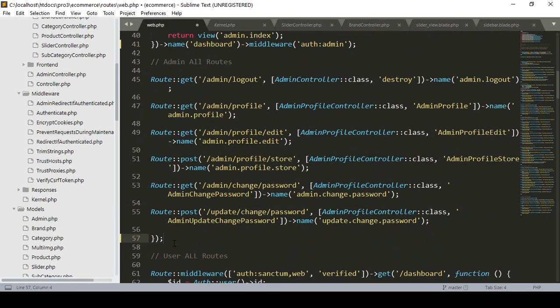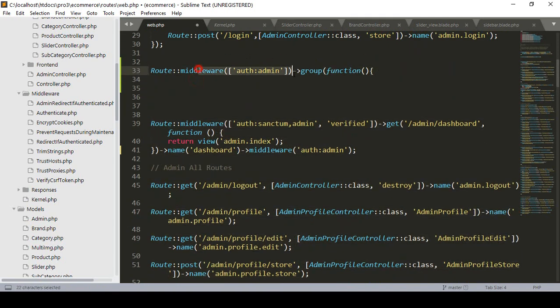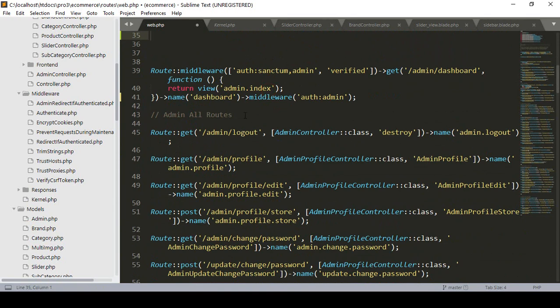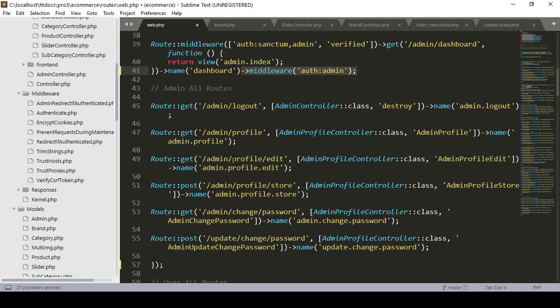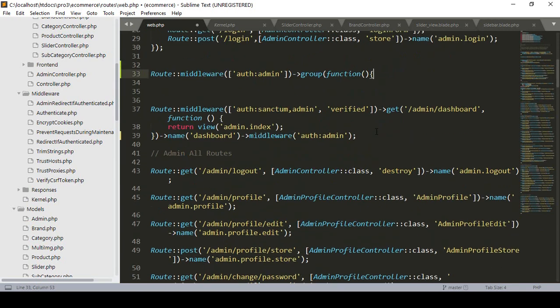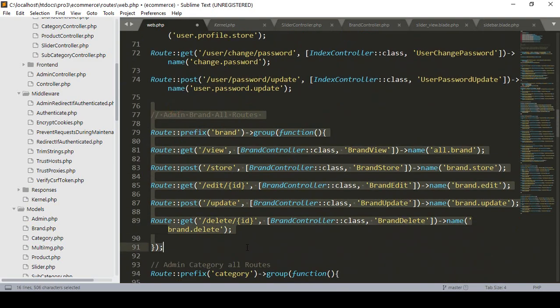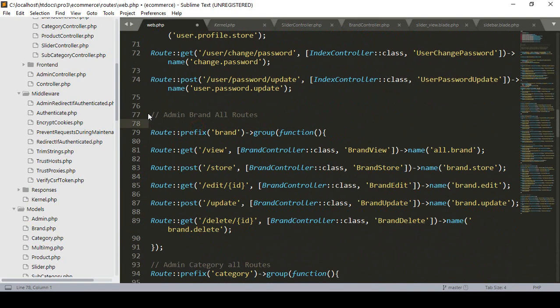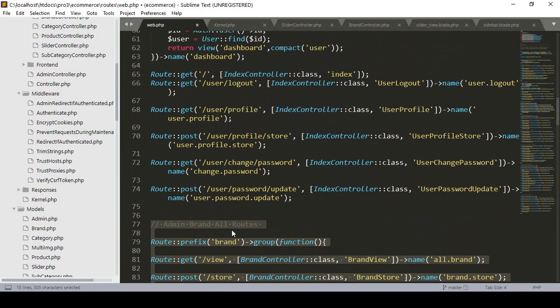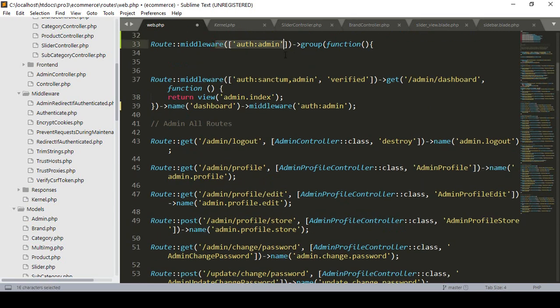That means right now our total group will be this one. The middleware started from here. So right now we don't need to individually add the middleware. Automatically it will get all of it from our group by middleware function. So here I simply add it. All of these are admin related routes, so it is better to start from here, and you can add them in this one middleware group. That is the simple process you can do.